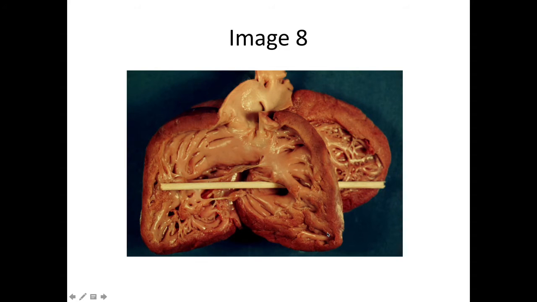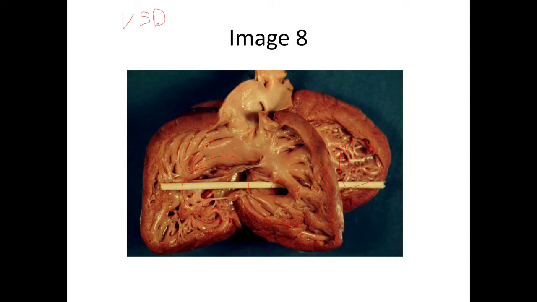The next slide is going to show you a congenital defect of the heart, and the congenital defect that we are showing right here is readily evident if you look at some of the other features of the heart. Notice how we see these trabeculae carneae, and the trabeculae carneae is a telltale sign that we are looking inside of the ventricles, so I'm outlining some of them. You'll notice that we're in a chamber right here, and there's a chamber here as well, and the opening that we have here is inside of the ventricular septum. And so we are looking at a ventricular septal defect right here. That's a ventricular septal defect.